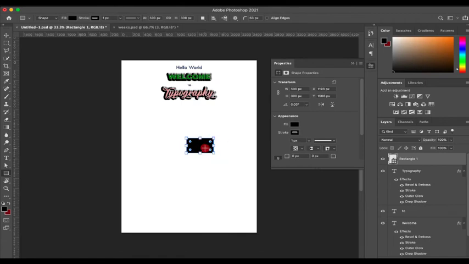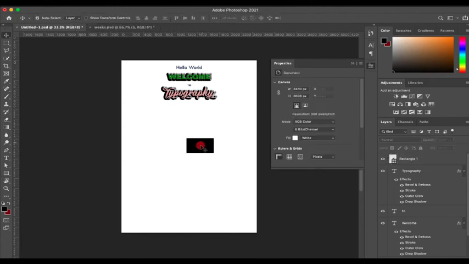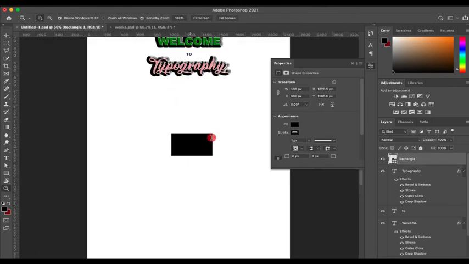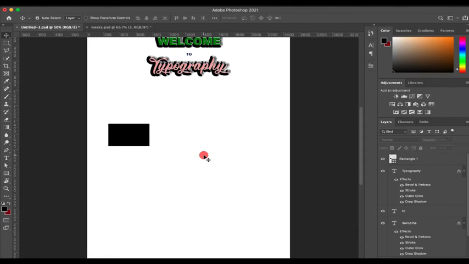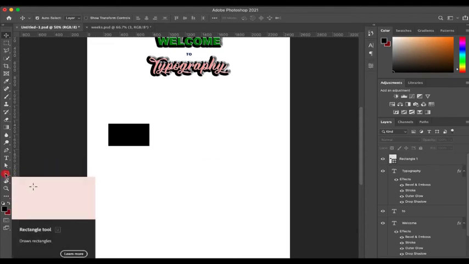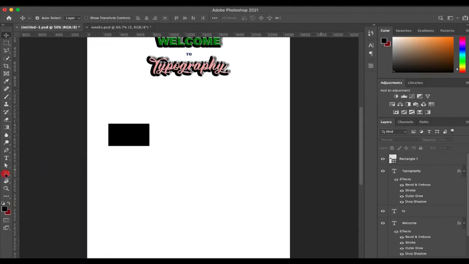We can simply press Escape or V to remove the transformation tool away, and we can see what the shape is looking like. Let me zoom it out. I'll take this shape, drag it and put it on one side. I come back to the canvas, click the canvas again, and come back to my shape tool. You can either select the rectangle tool or press U to bring it out. So I press U and click on it.